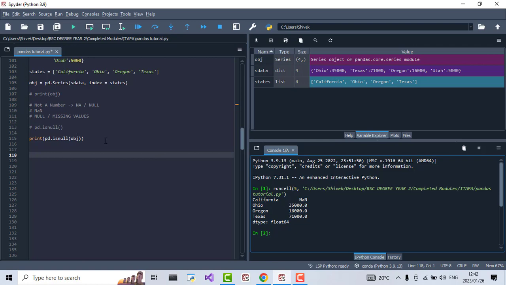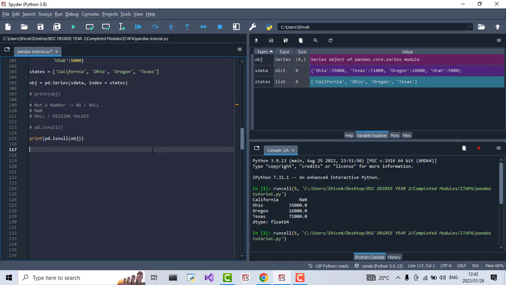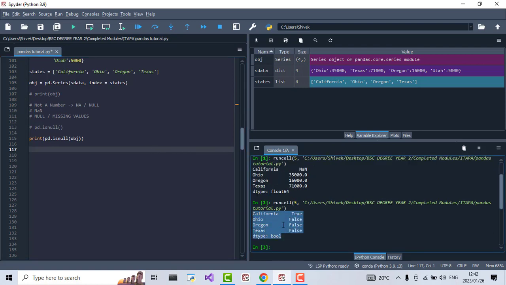Now isNull is going to basically do a boolean check on each value to check if it's null. The first row is going to be checked and this will evaluate to true because there is NaN. This will evaluate to false because it's not missing, it's not null. There is a value here, so that will be false, this will be false, and this will be false. So let me run this just to show you guys, and as you can see, that's what we obtain.